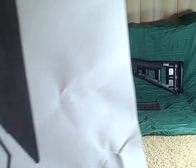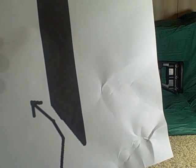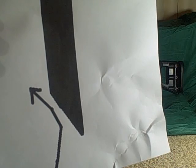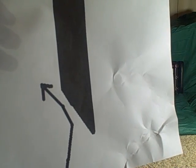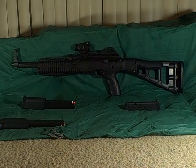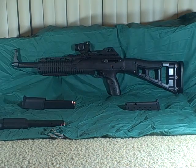My next step was to file an angle on the bottom of the counterweight. If you look at this drawing, it shows you basically what it looked like after I did it. Like the path of this arrow, if the edge of the magazine hits this counterweight, it will now glance off. It will not hang up like it did before. It might slow you down a little, but if I push harder, it goes in. If you are thinking of this modification, my advice is do not be in a hurry. I spent 2 hours working on this, and as soon as I got the thing to slide off, that's when I quit.